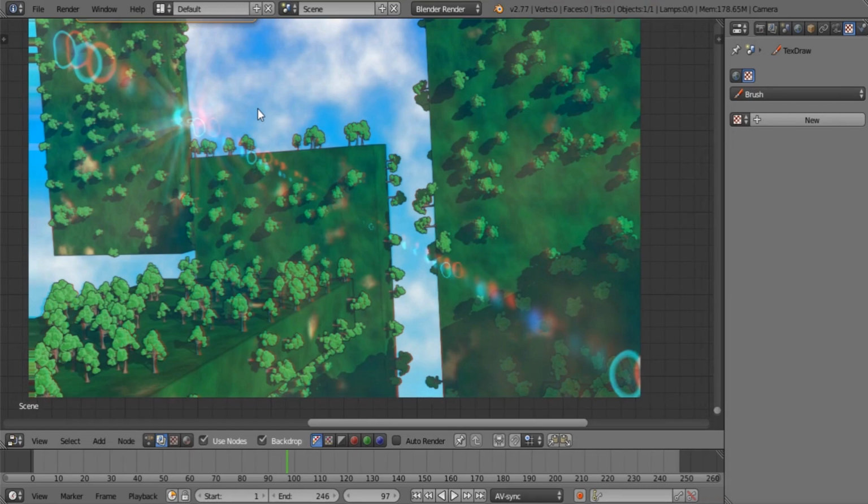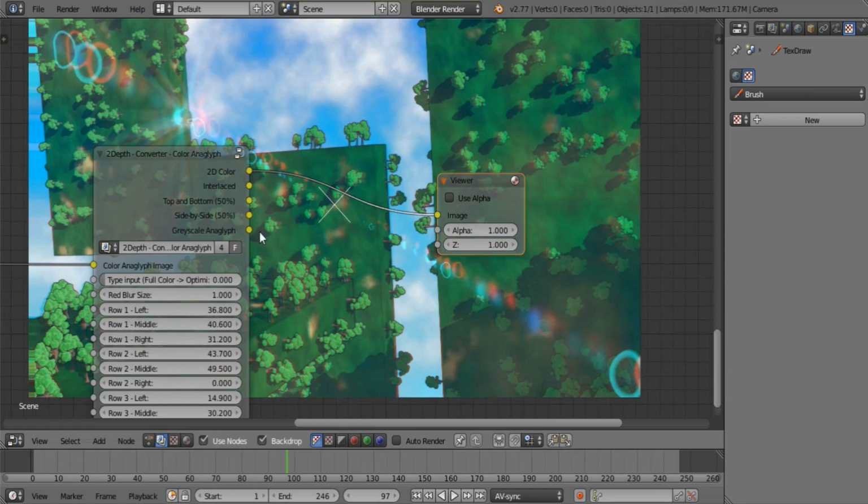Now, obviously, you're not going to get a perfect result every time because if you have major depth differences or whatever, you are going to run into problems like the glare, for example. But all things considered, I think we actually get a good result. So I'm happy with this.